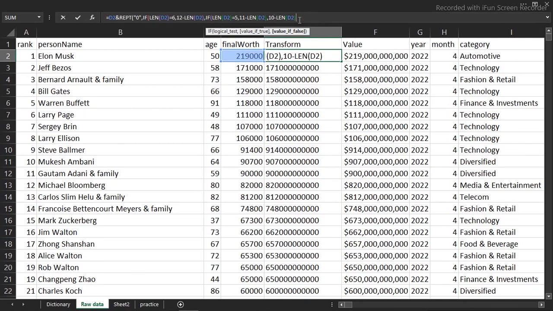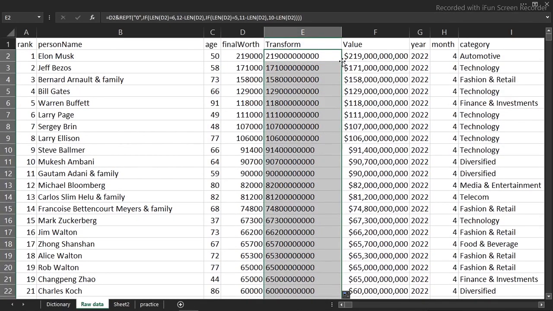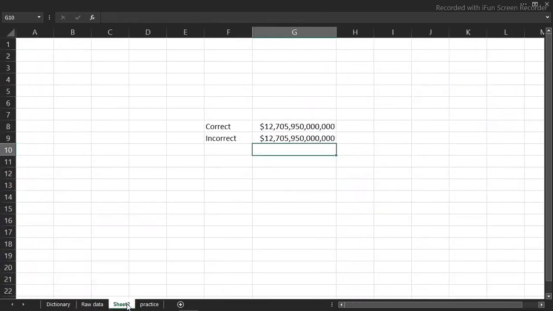Okay, right now I have to close all the brackets I have opened. I'm going to close them, right? So have them closed. I'm going to hit my enter key. And now what I'm going to do is make sure I copy this. And you see something changed. And now when we go back, what we're going to have is 12.7 billion US dollars. So going right here right now, voila, we have it correctly.